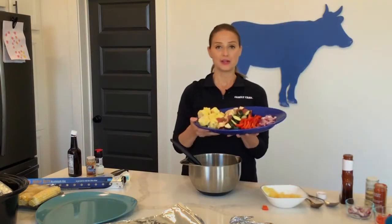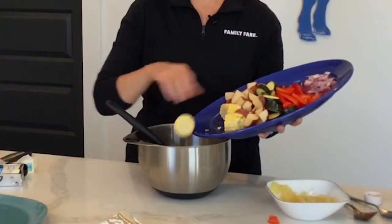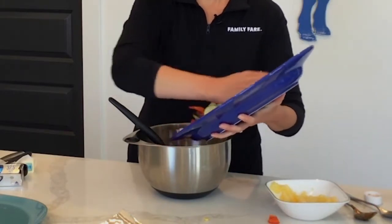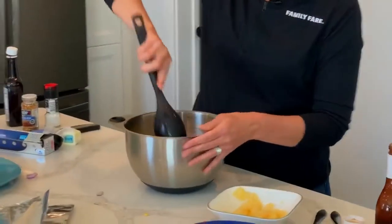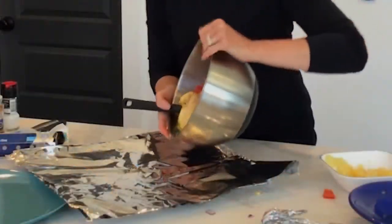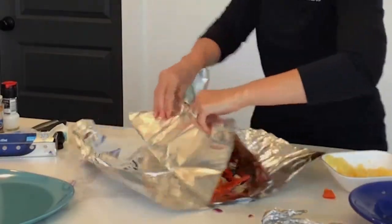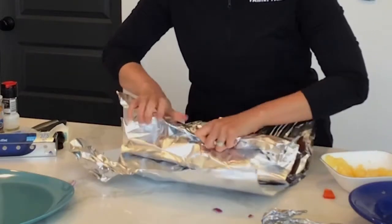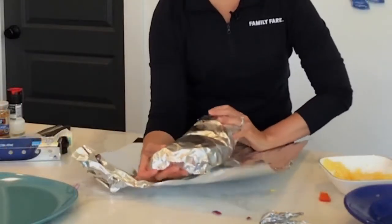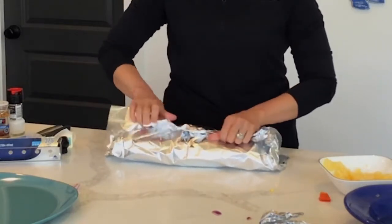And then I've already prepared the veggies to go in the packet. So I have chopped red onion, sliced red pepper, coins of zucchini, small bite-sized pieces of red potato, and then corn. And then you just want to make sure that it gets coated with your olive oil and your herbs. So you want to double wrap this packet. So I'm going to grab 2 pieces of tin foil, and you're going to fold it much like the chicken. Just roll it over, fold it in, rotate, and flip over, and then seal again.